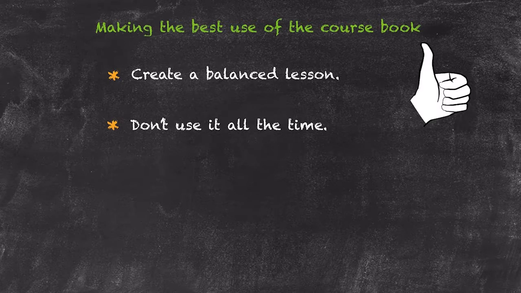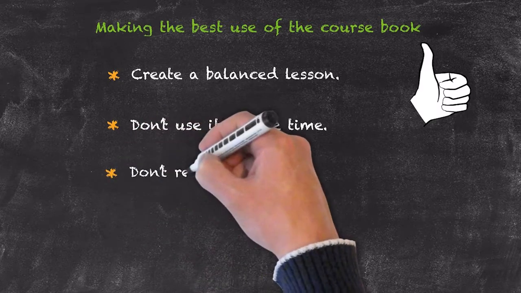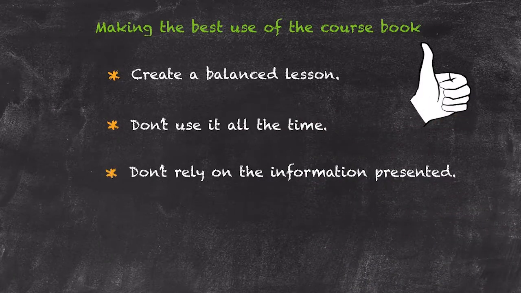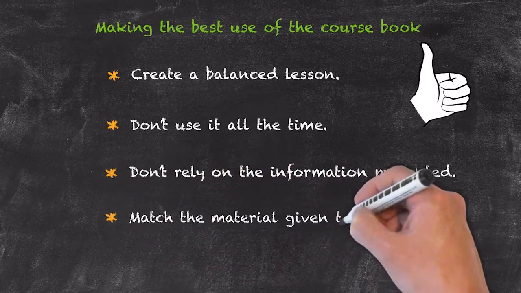Third thing you need to be aware of is that you can't always rely 100% on the information that's presented in those books, both in terms of accuracy, as there are very often mistakes, and secondly, the way in which the information is presented may not be the best way for your students to understand it. So you may need to change the way that the books present the material to make it more understandable for your students themselves.